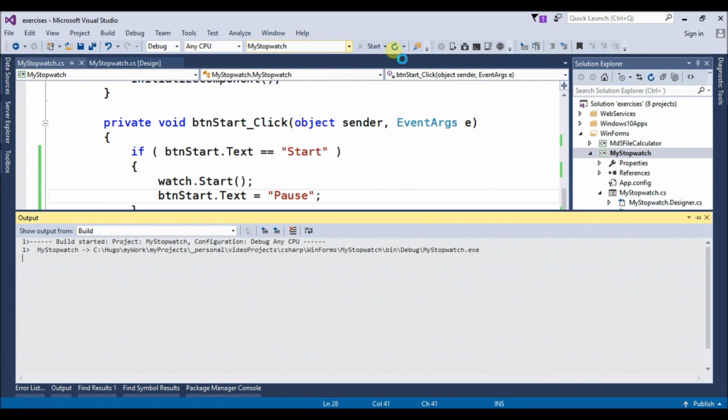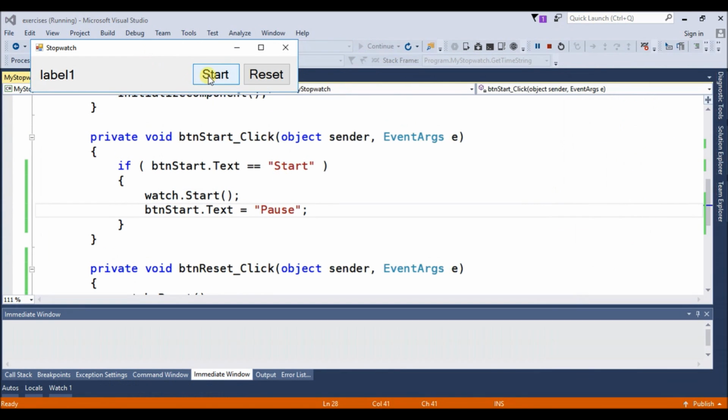Let's run this for you to see. If I click here, it changed to pause.